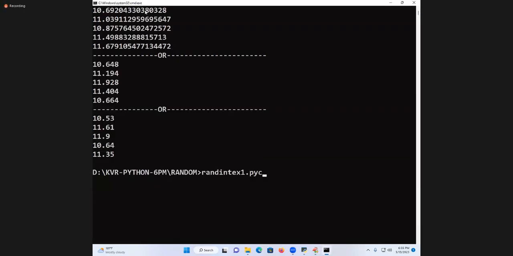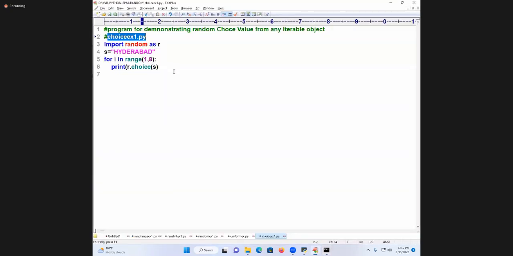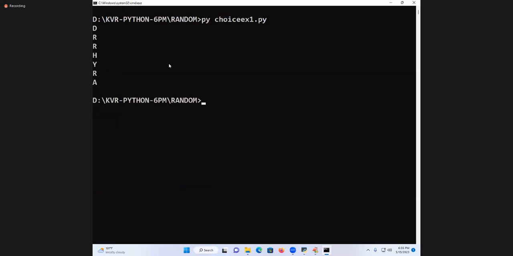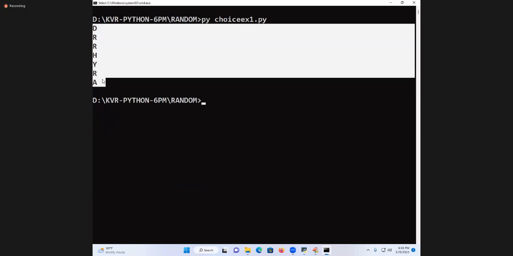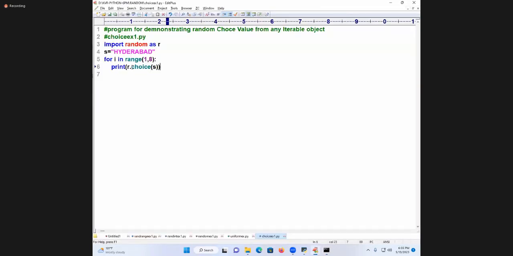Come out of that, you run the file, students, see what data are coming. Closing bracket. You execute it, see that different types of values are coming, right? These values differ from one iteration to another. I am passing choice of s, from Hyderabad I am printing different letters.